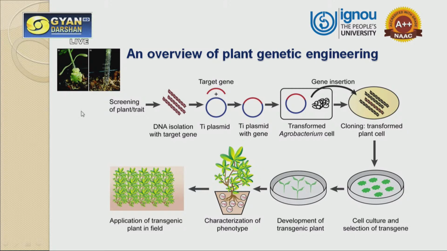So scientists have exploited this particular phenomenon for self-benefit. In this technique, they have disarmed these genes and replaced them with the gene of interest, and then they are cloned into a suitable host. After cloning, they are transfected. These clones, like Agrobacterium, are infecting the callus or suitable explant. After infection, they are grown on MS media or any suitable media having a selection marker, maybe some type of antibiotic, and those which can successfully grow are considered to be putative transgenics, and further they are multiplied for further analysis.